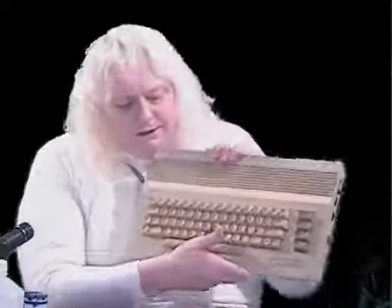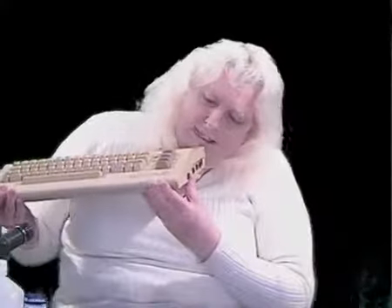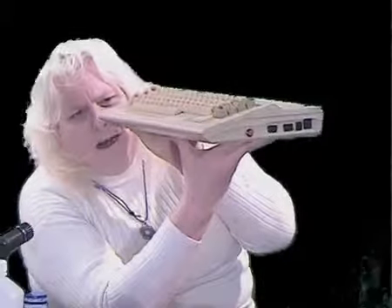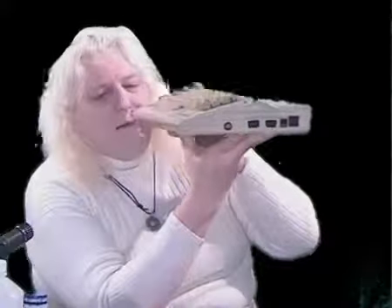This is the Commodore 64C — it stands for Commodore 64 Compact. Unlike the original tan bread box, this is a little bit lower height. I don't like this case as much; I like the big round ridge of the bread box Commodore 64 because it was very easy to have a resting place for your hands. They tried to make this more ergonomic with a lower profile. Since it's the same motherboard inside, I might want to take this case off and put it in a regular bread box Commodore 64 with a matching keyboard. I added a red button — that's a reset switch.